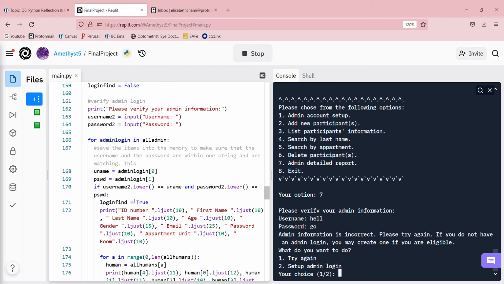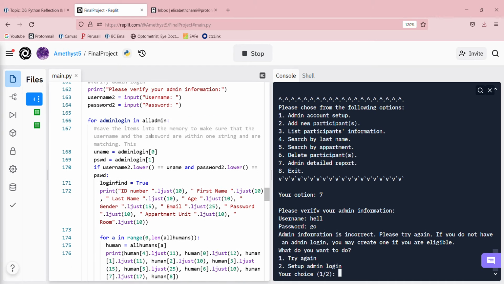Alright, so I start by asking for input for the username and password, and I do a for loop that starts with an if statement, and this is gonna compare the input with the username and the password in the admin login list.